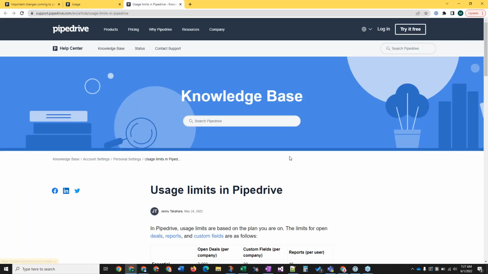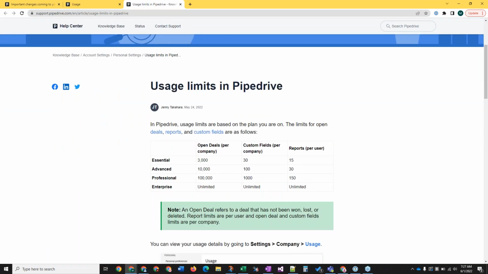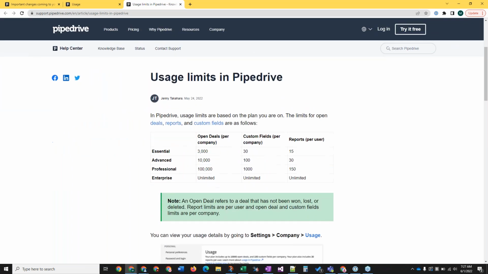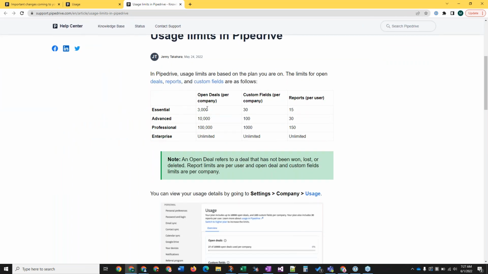So if we click on that link, it'll take you to a Pipedrive support or knowledge base page where you can see the limits for each plan or license type. So enterprise has unlimited everything. Professional's got otherwise the largest limits.